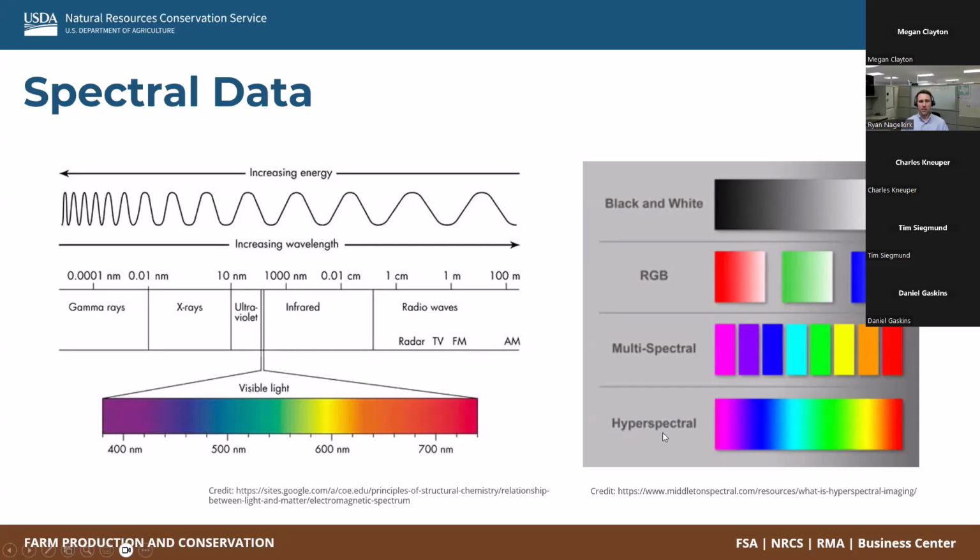But if you get into hyperspectral, that's the new frontier of all this. It's almost continuous data. You have hundreds or thousands of bands that are being measured. And so here it shows it as continuous, but these are actually split up, and there's small gaps in between these. And that gives you all sorts of information about what you're seeing on the ground.